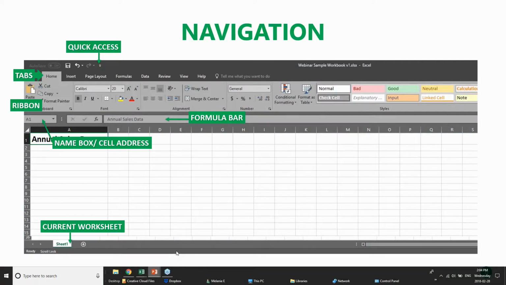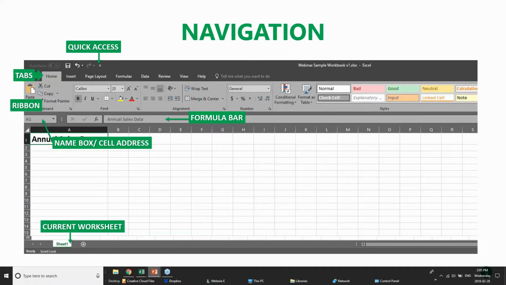So at a high level, let's talk about the navigation of Excel. Just as context here, I'm going to be using Excel 2016. The reason for that is because it's the most recent one, it's one I have on my laptop, but it's also the one where I find Microsoft has definitely upped the game in terms of functionality for people who are not financial or numbers people. We will also be talking about some of the functionality that has existed over the last few versions.